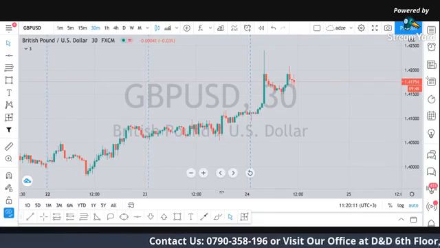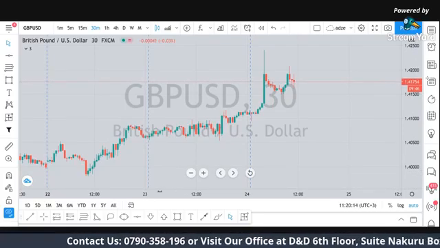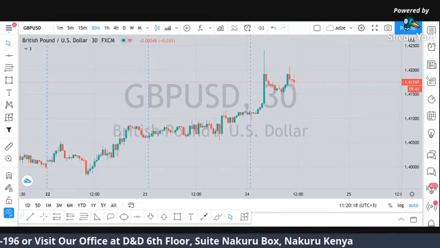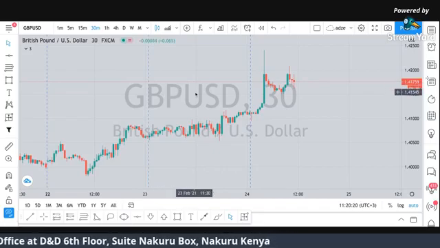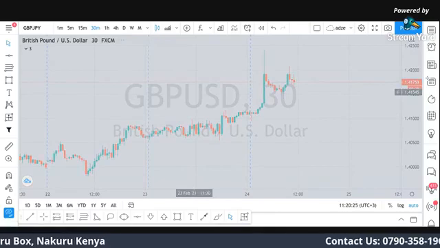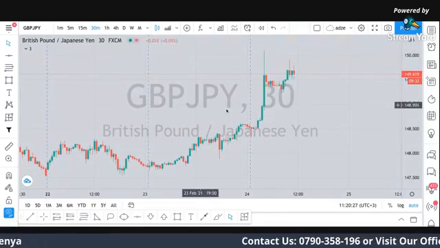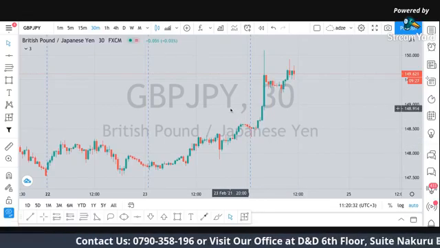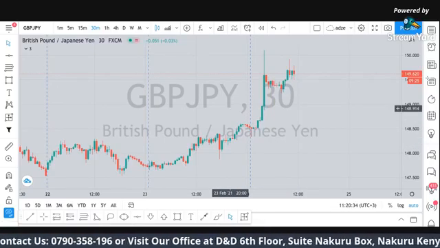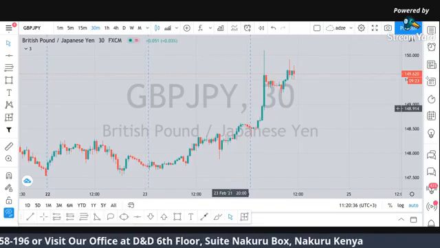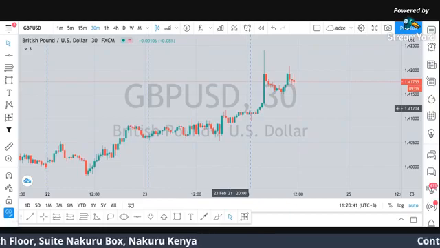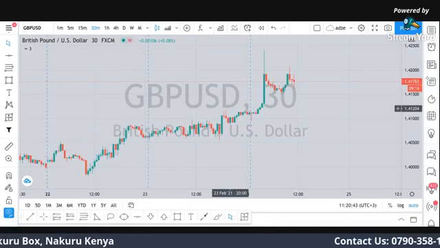This is the time. We're going to cover charts later. However, let me just show you the difference. This GBP USD is a major currency pair, right? And then here we have GBP JPY, which is the British pound quoted against the Japanese yen. GBP JPY is a cross pair, so you can see there's very little difference between the major and the minor.